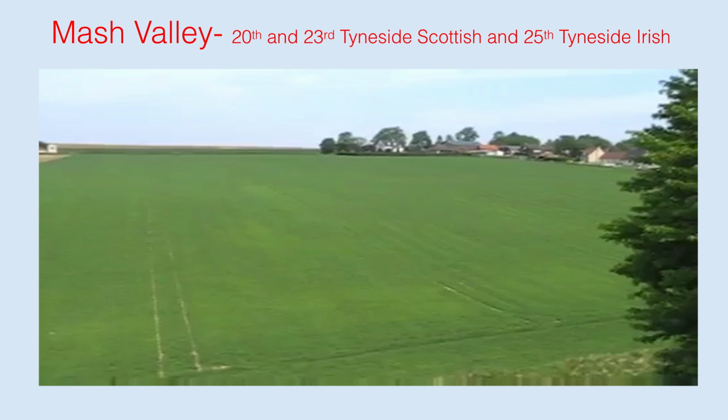The soldiers advanced down the hill. There seemed to be no problem. Nobody was firing. And then suddenly, when they got to the bottom of the hill, machine guns opened from all around. The battalions had nowhere to go. They were totally annihilated. And this is the place where soldiers' bodies still lie.